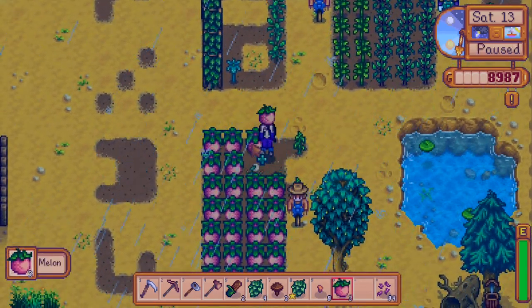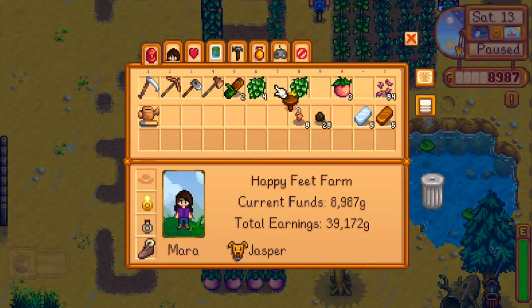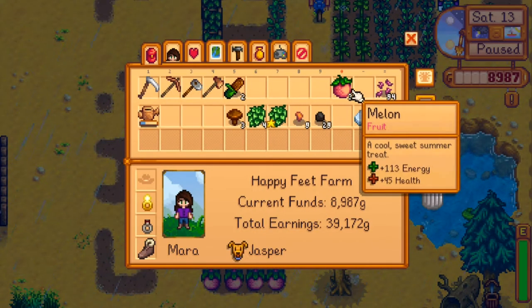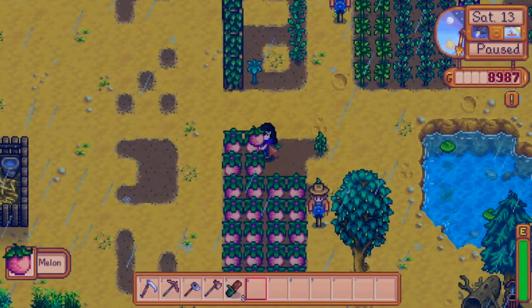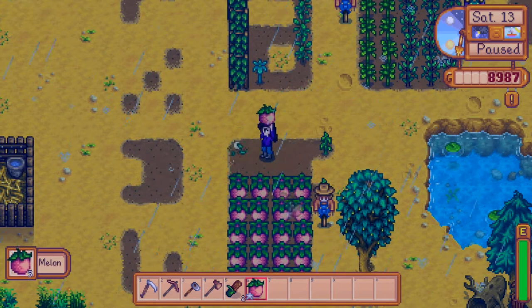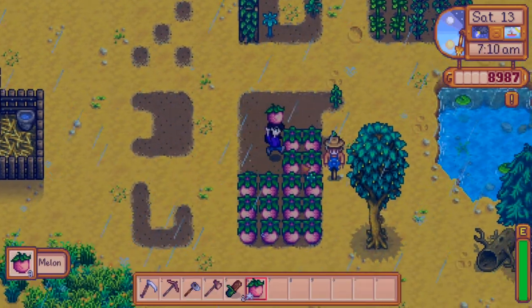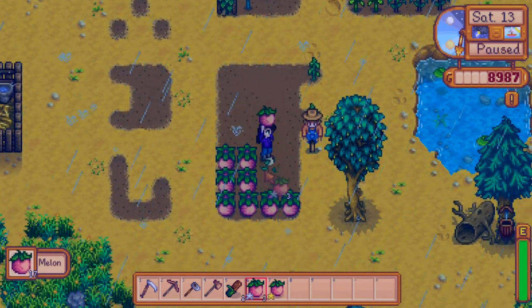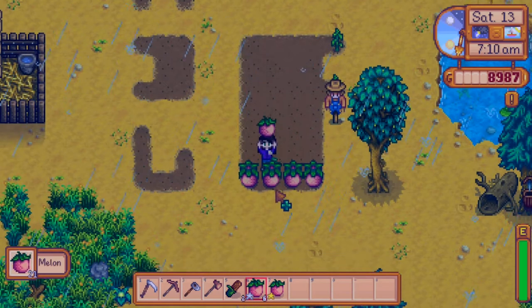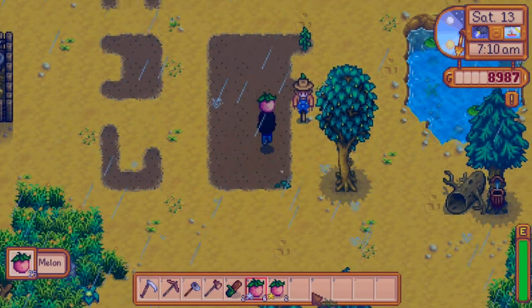Oh, fantastic. These are ready. No, don't eat that. Let's put these away so we can have a little more room here. So this is good. The melons are going to sell pretty nicely, so we can get the last bit of the money very easily by just selling these.